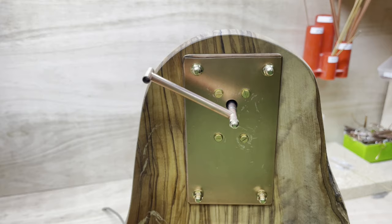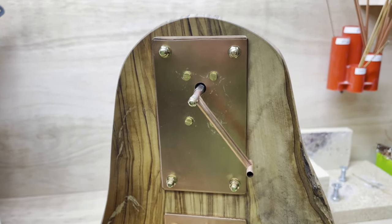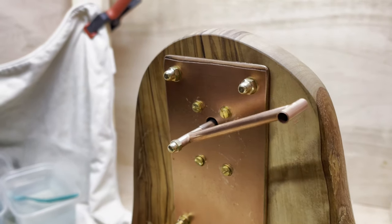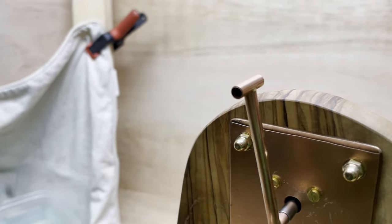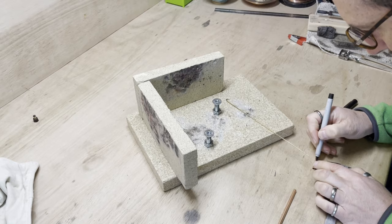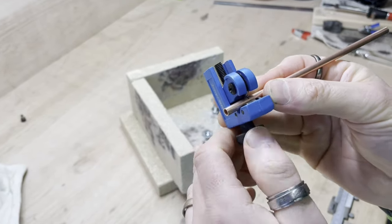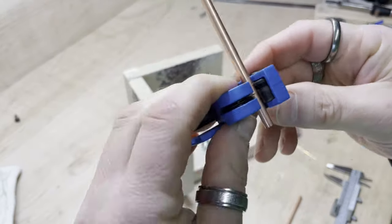There we go, really happy with that. That is the shortest link done, the 60mm one, and it's a solid block that now is attached permanently to the motor. Now it's time to build the longest link. This one is 300 millimeters long in total. It has an attachment point at one end and a pivot point directly in the middle.